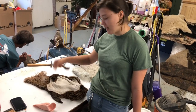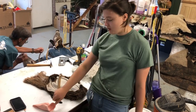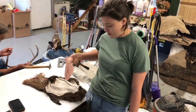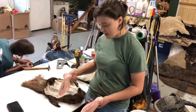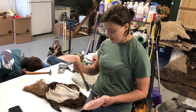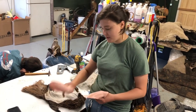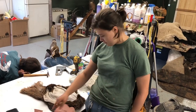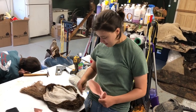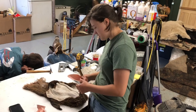We have to prep the skin again, turn the ears, take the cartilage out. Prep the ear liners, make sure they fit. Sometimes you gotta cut them, sometimes they're smaller. Then you rough them up like this because they're just plastic material. These ones are pink, these ones are really nice ones. Scratch them up like that, and then you basically use this stuff.